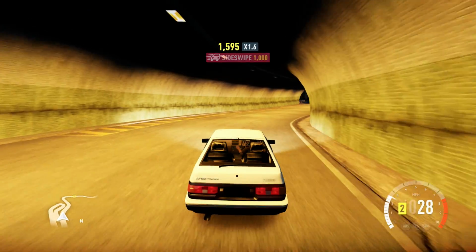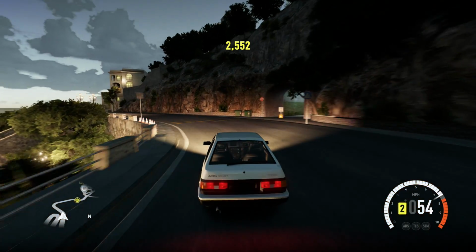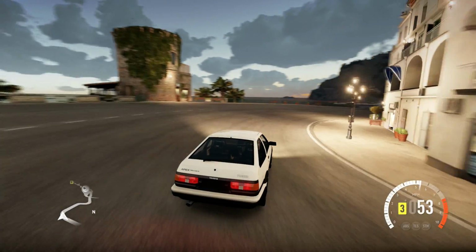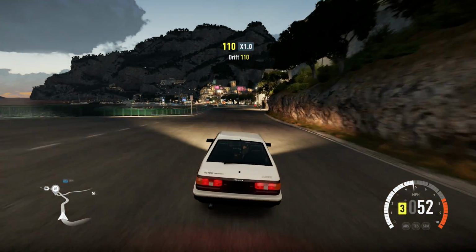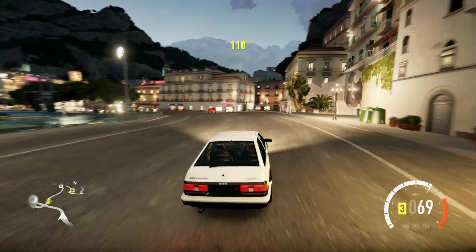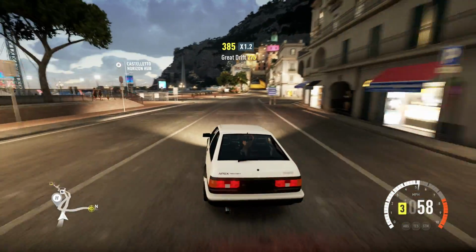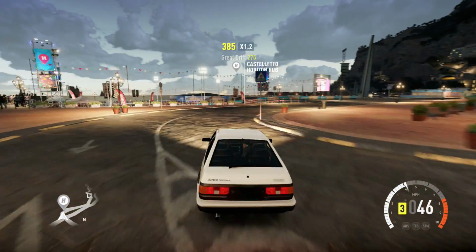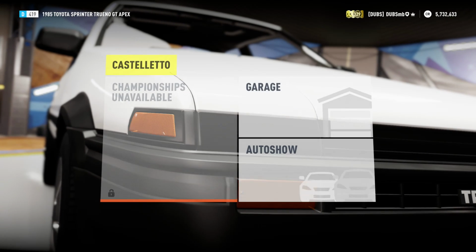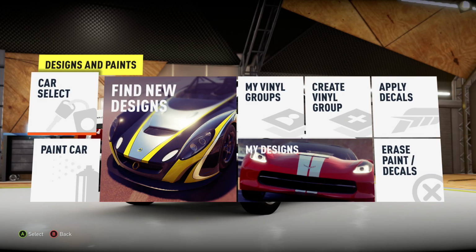But anyway, let's go back to the hub. It sounds very good though. I think we're going to make this sound a little bit better though. I'm going to keep this stock engine that's in it, the 1.6 twin cam. And I'm going to change a couple of things to it. I'm going to end up tuning the engine instead of replacing it completely. I think max out it has like 300 horsepower or something like that. I don't know if I can get a little bit more out of it, but I think 300 horsepower is like maxed out with the stock engine, no turbo or supercharger or anything. So I'm going to go ahead and leave it with that.